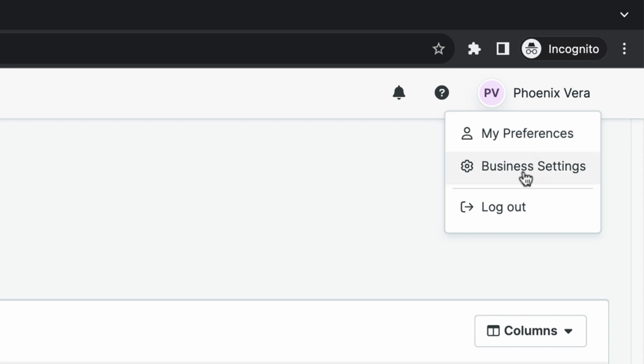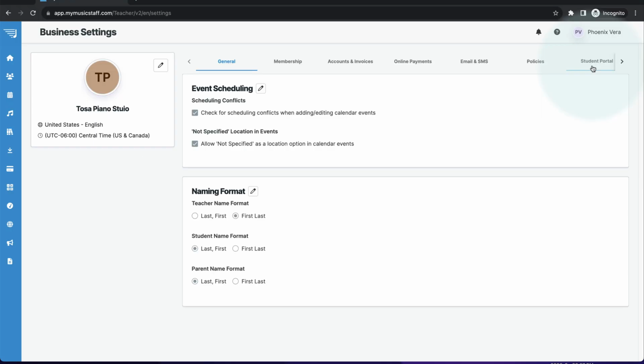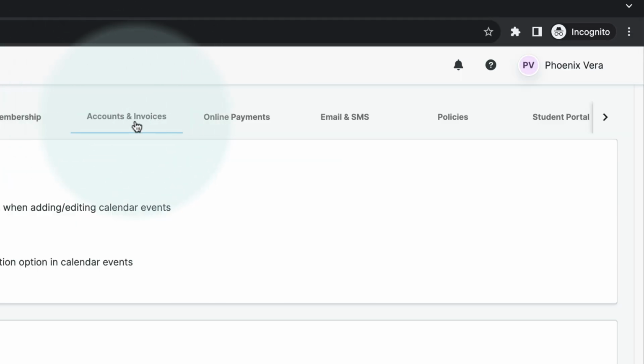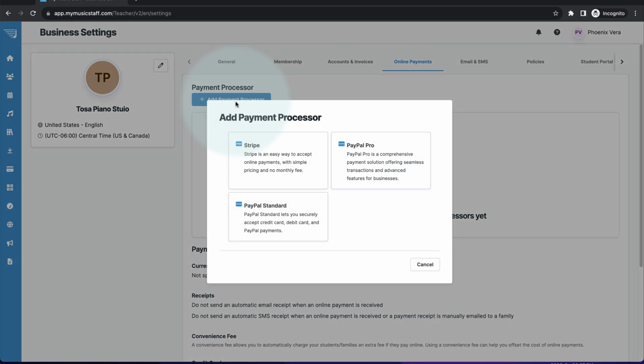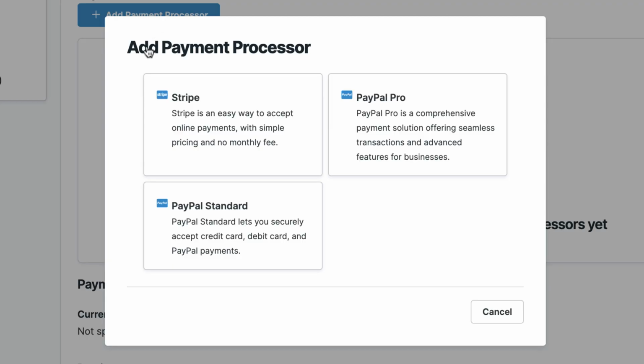Click on your name, go to Business Settings, and then click the tab that says Online Payments. Here you can set up your payment processor. MyMusicStaff accepts Stripe, PayPal Standard, which is if you have a PayPal account, that's what you already have, or PayPal Pro.